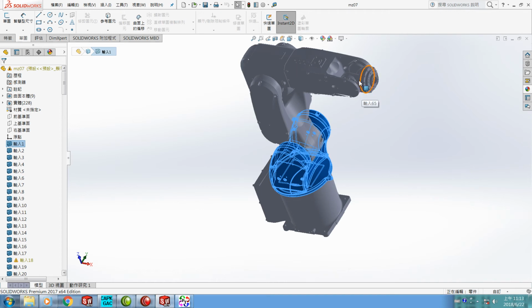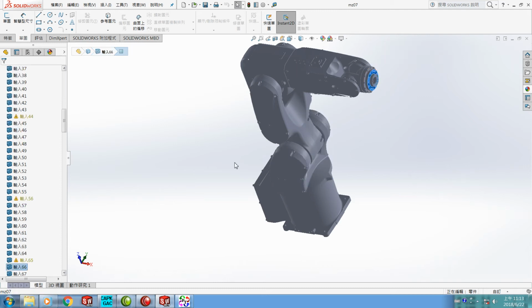okay, it is separated. It's not the tensor. Tensor is in the same. It's combined together. If combined together, we have to separate MZ5 and MZ6 by ourselves using SolidWorks function.